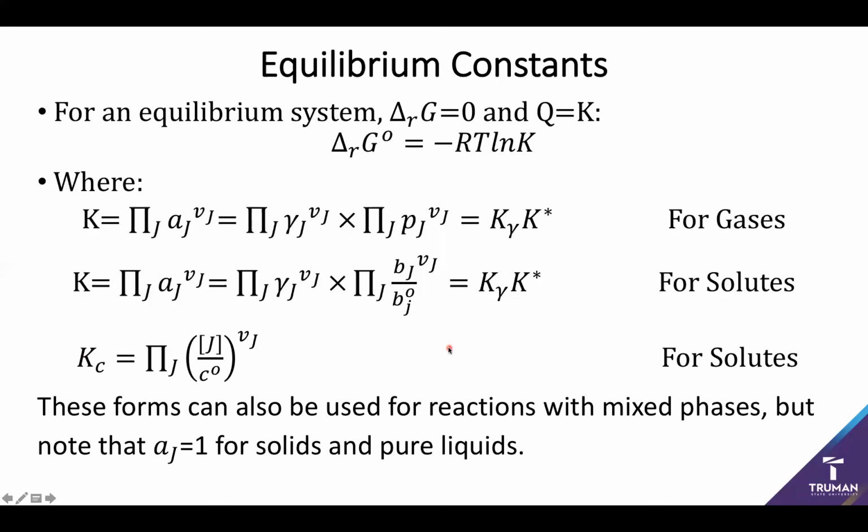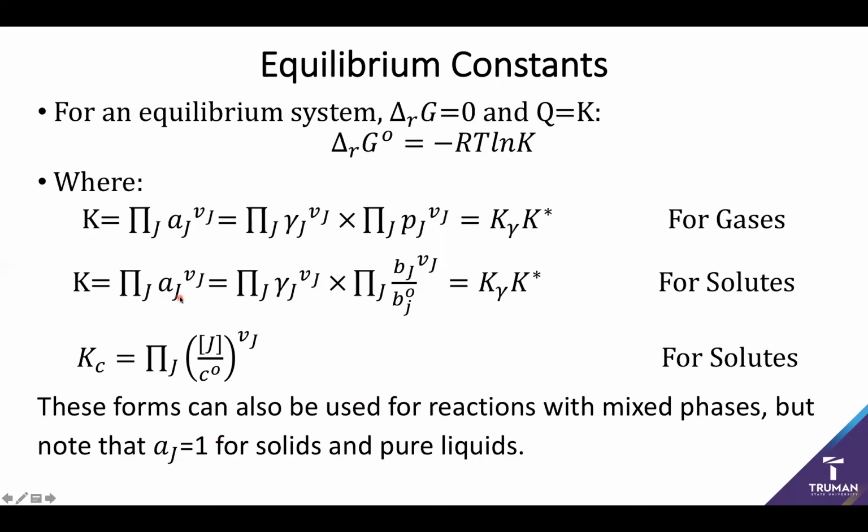So you can imagine a system like Henry's, where I have a solute which can then evaporate to form a gas. And in this case, you can use your activities to include both pressures and molalities. And again, you can even use this to include condensed phases, which we're inherently doing with solutes, because what we should always make sure to include is the solvent. But in this case, we can also make use of the fact that our activity is going to be 1 for either solids or pure liquids.